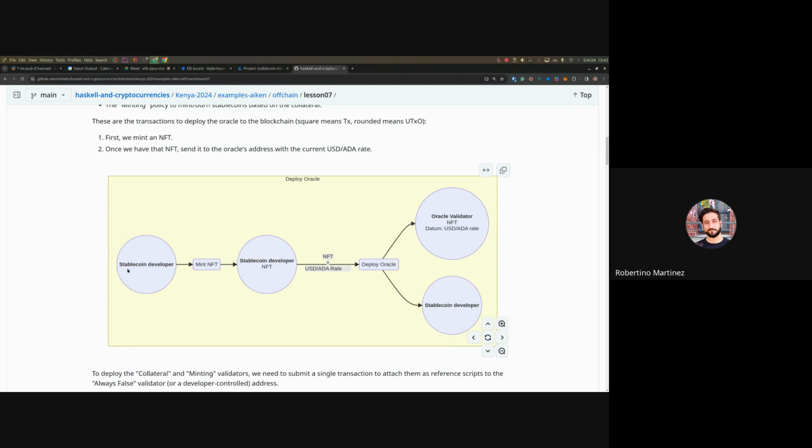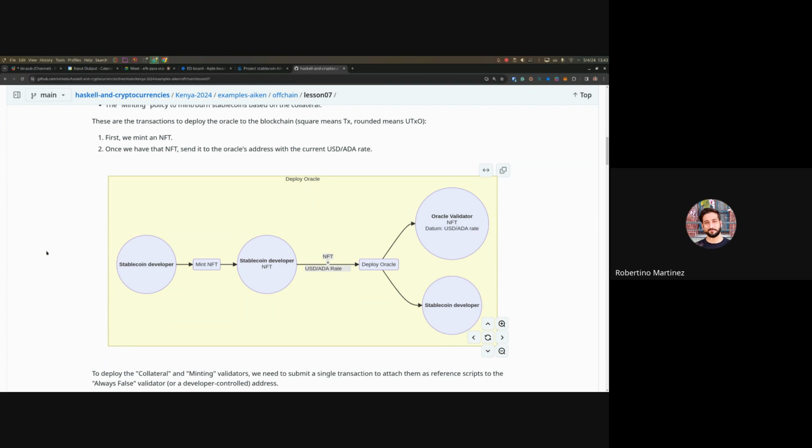In our case, we say here this is the stablecoin developer's wallet, but this actually is not the stablecoin developer, but it should be, at least, some other oracles, some trusted system of oracles, because if the stablecoin developer unanimously controls the price of USD ADA, then that stablecoin developer is centralizing control, so they can just increase and decrease the number to liquidate people's positions, and they have complete control over everything.